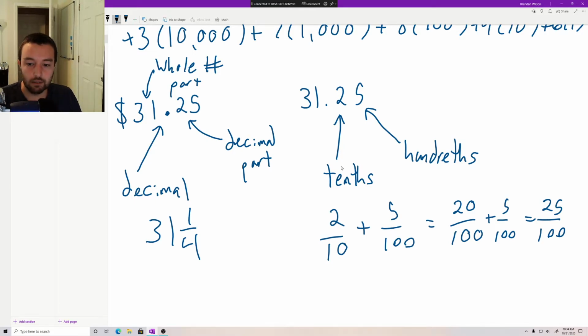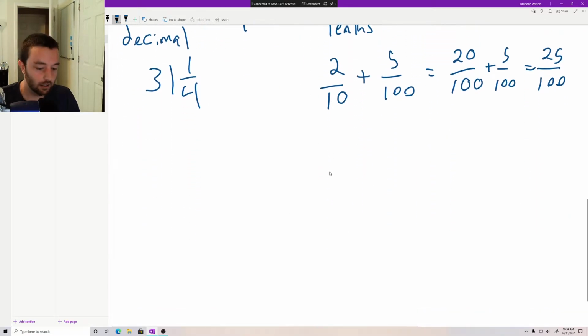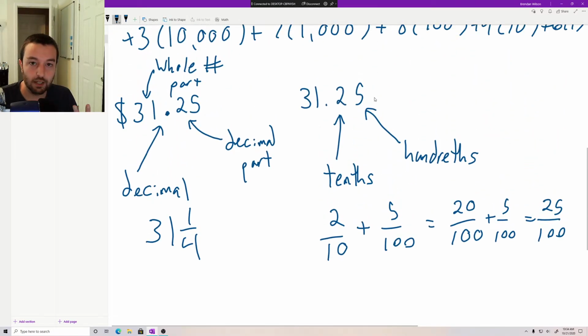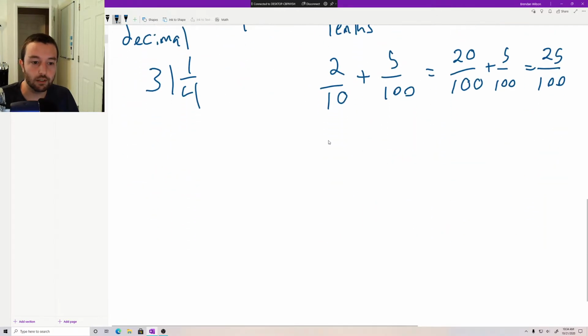So typically, this last part is the only one we care about. We typically just look at the whole quantity here and put it over whatever the last place value is. So instead of doing 2 over 10, 5 over 100, we would just go straight to, okay, this is a 25. So we'd put it over 100 because the last place we have is a 100ths place. We don't have to do the addition because it always works out like this. So this is what we do with money, right? We only have 2 decimal places, but we could have way more than that if we wanted to.